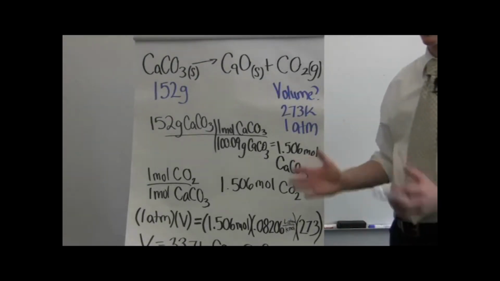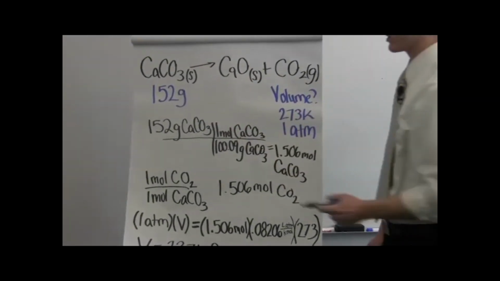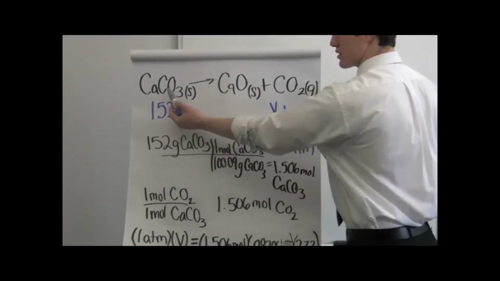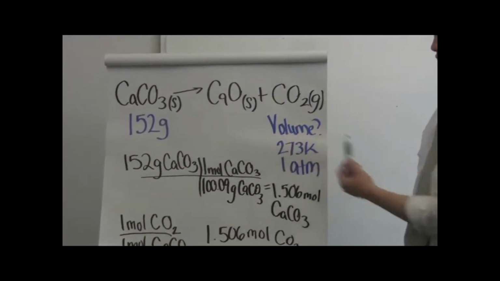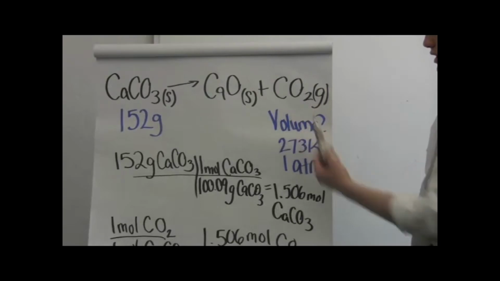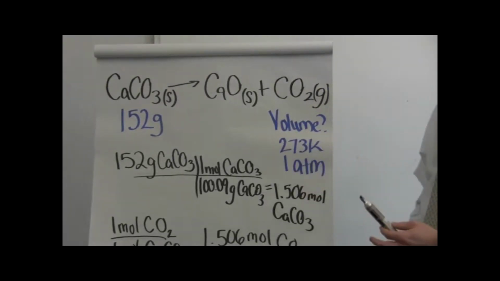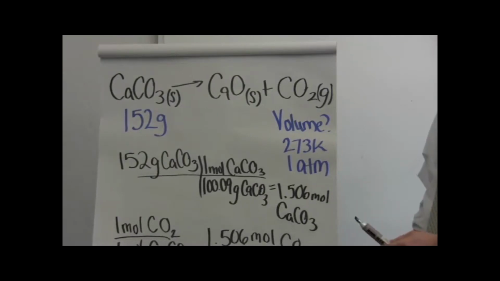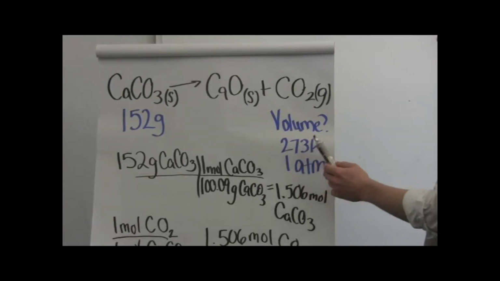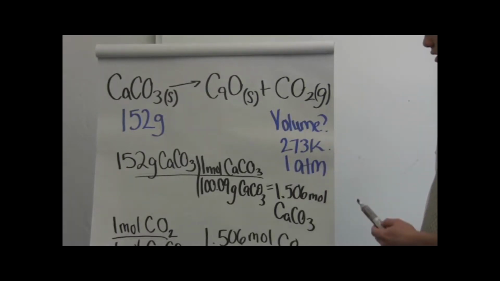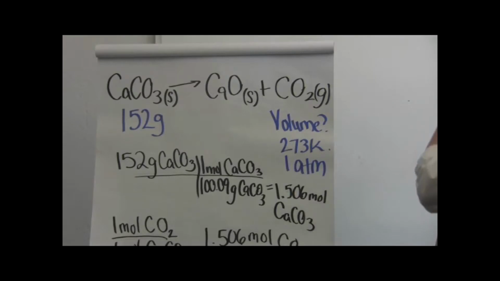Alright, so I'm going to just write this again for myself. I quickly put down the equation. I write down what they've told us. 152 grams of this stuff, calcium carbonate. How much of this in volume is what they want to know. How much carbon dioxide? And what do they tell us? They tell us we're at STP. That is not 25 degrees Celsius. That is 0 degrees Celsius, or 273 Kelvin. My mistake. But we're at 273 degrees Kelvin, 1 atmospheric pressure.